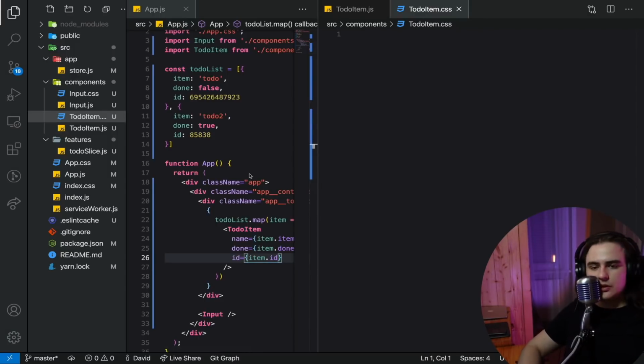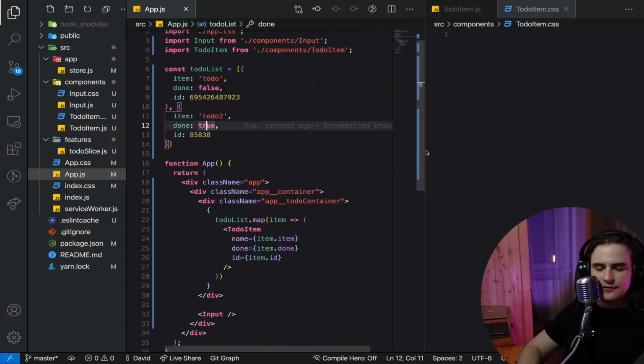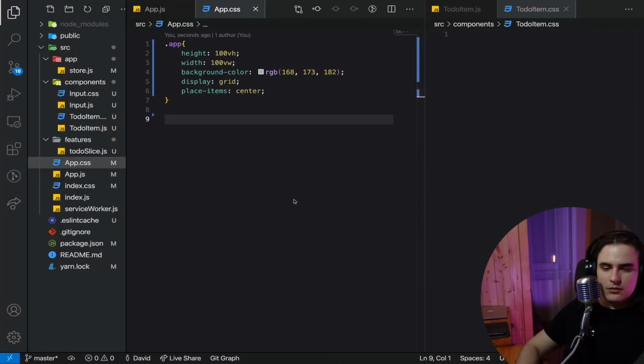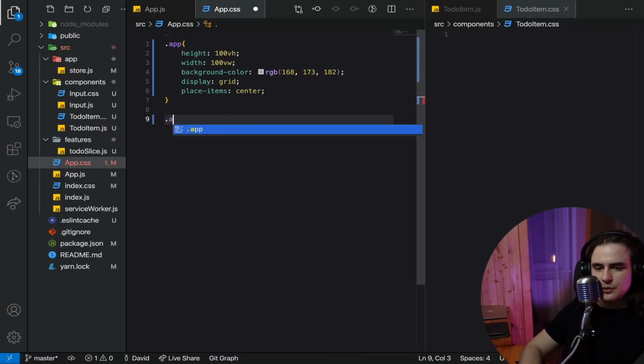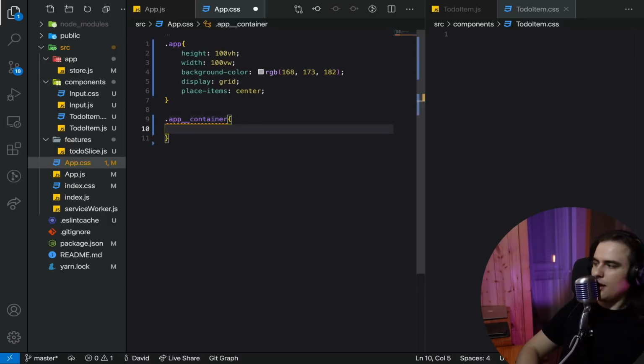So first thing first, what we will do is let's just go into app.css and fix this weird looking stuff over here. So in here, we have two more things to do. So we have the app container, boom.